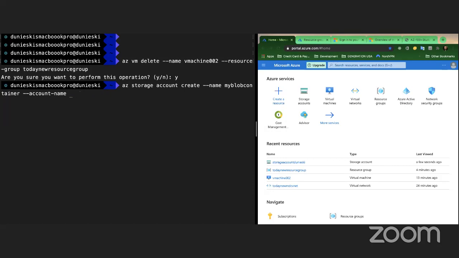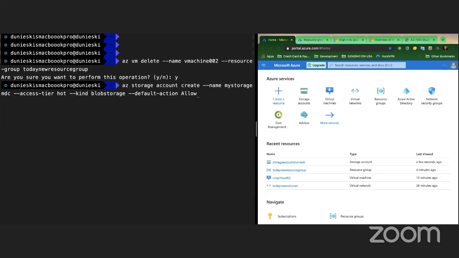Sorry, guys, that's not correct. The name comes here. My storage MDC. And then the access tier, remember we chose hot? We're going to say hot again. Okay. The kind is going to be blob storage because remember we chose blob storage. It's like we did in the portal. Okay. The default action is going to be allow or deny. In this case, we're going to allow.